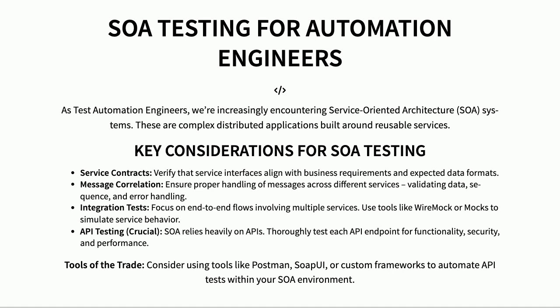This means verifying data formats match what's expected, and also ensuring messages are handled correctly as they move from one service to another. Integration tests are a must, simulating how the whole system works end to end, often using tools like WireMock to stand in for the actual services. And of course, API testing is absolutely critical, really digging into each individual API endpoint to make sure it's working as intended. Tools like Postman and SoapUI can be invaluable here.